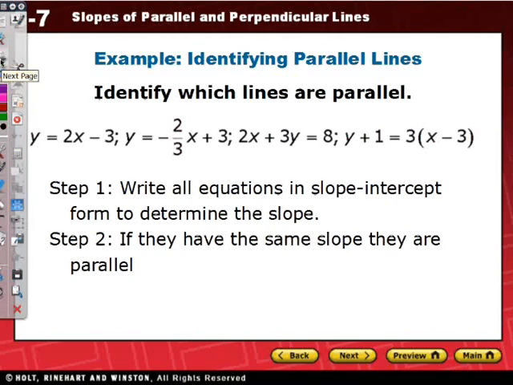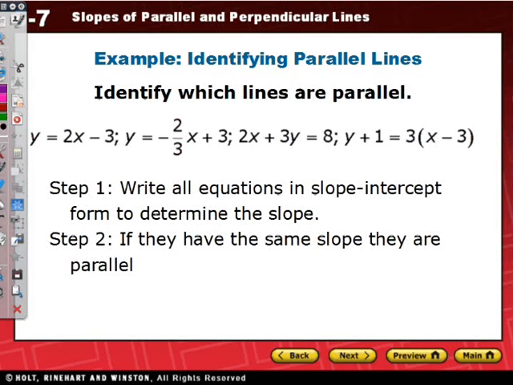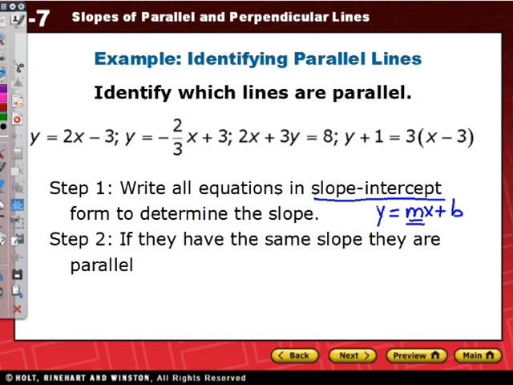The steps. It's a good idea to jot these down, right below that parallel lines box is fine. To figure out what lines are parallel, it's really helpful to write all the equations in slope-intercept form, because that's the easiest way for you to tell what the slope of the line is. If it's in slope-intercept form, then the slope is just the number in front of x. So that's nice and easy. They have the same slope, they're parallel. So we're going to do this one, but I have the equations on the next page so that we have more space for converting them.